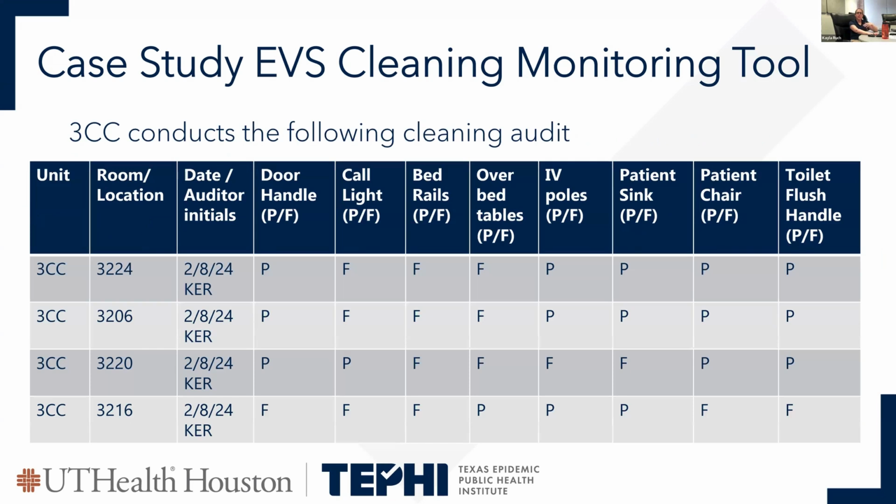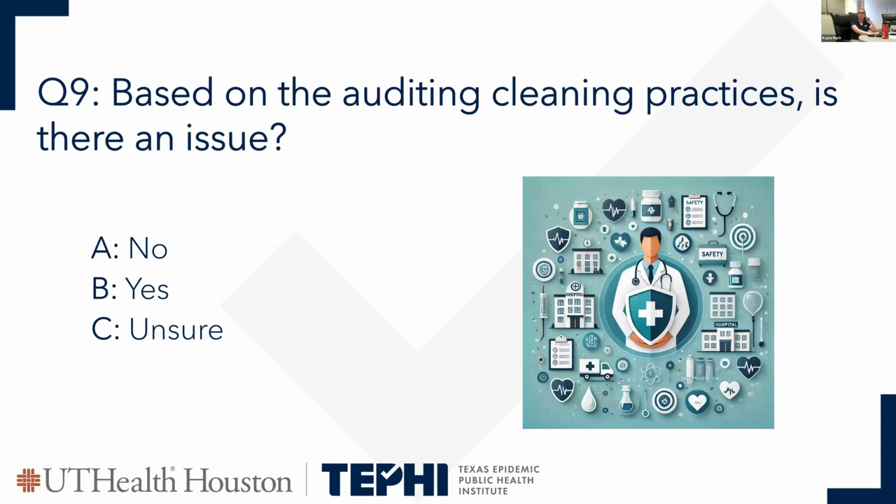Then you can come up with a pass/fail. You put the lotion on, and then they come and clean it. If it still glows when you put the black light on it, it doesn't show effective cleaning, so that's a fail. Then you can see what's going on. When you check different areas in different rooms, you're not really seeing a trend. Some are passing, some are failing. So based on that information, is there an issue with your cleaning practice in your facility?